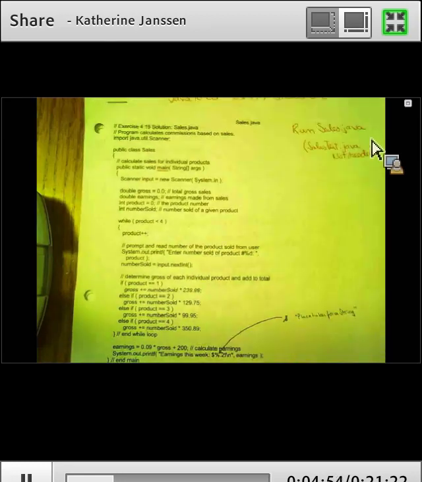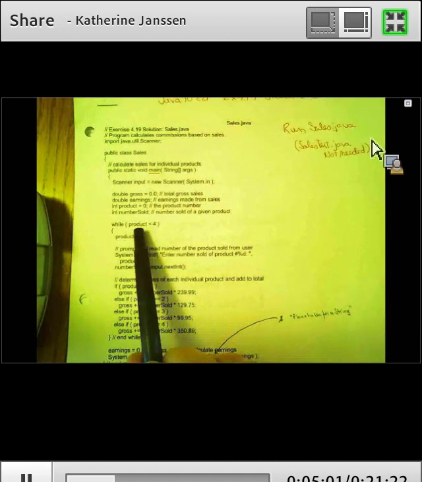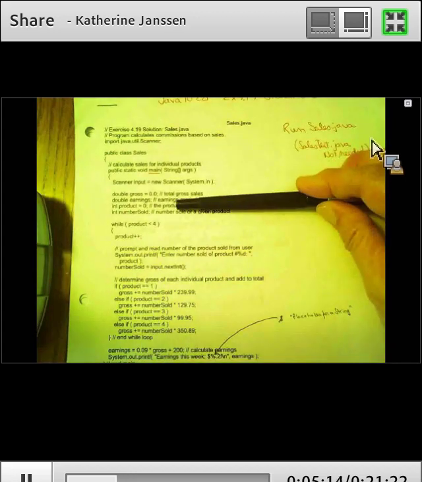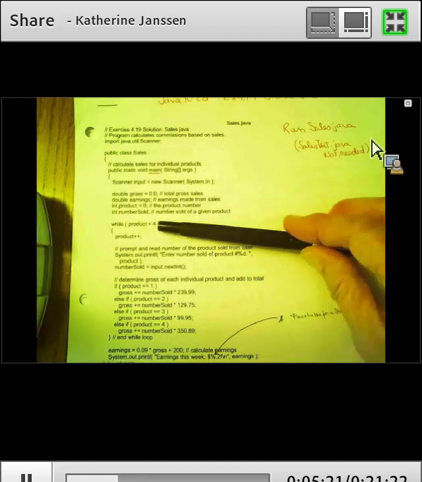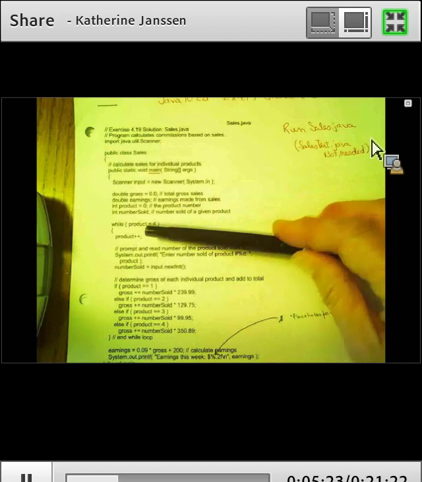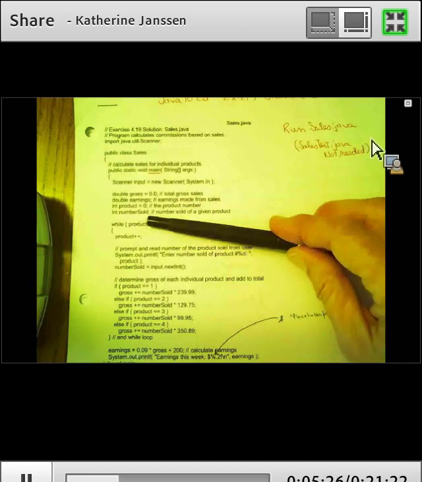Now, some things are important when you're using a while strategy. We're testing product is less than 4 in the condition of the while. That variable, product, must be pre-assigned prior to entering the while conditional test. And in fact, we took care of that in our initialization statement. Product has been initialized to 0. So the variable in the condition of the while has to be pre-assigned, or we say primed.